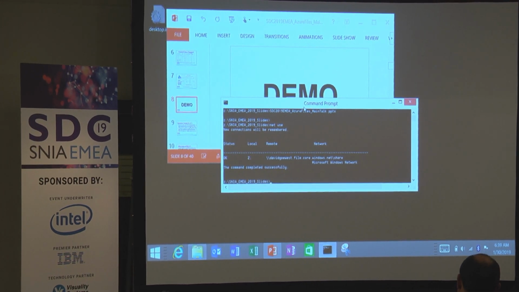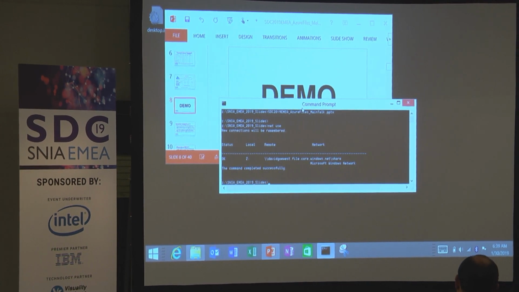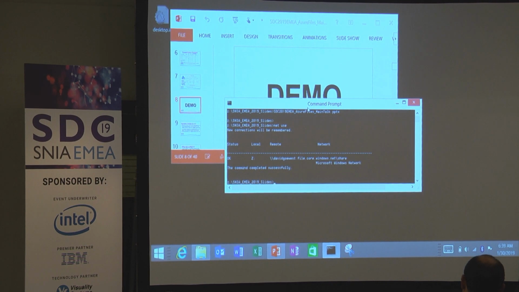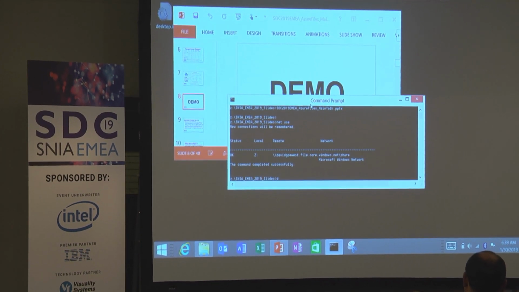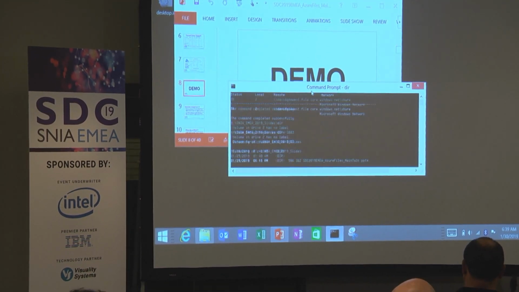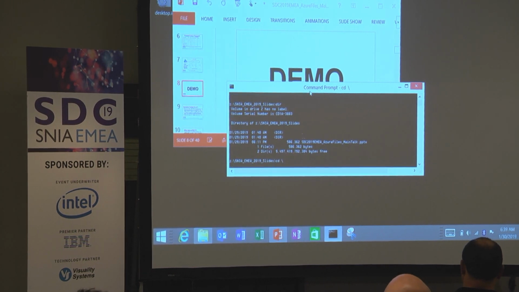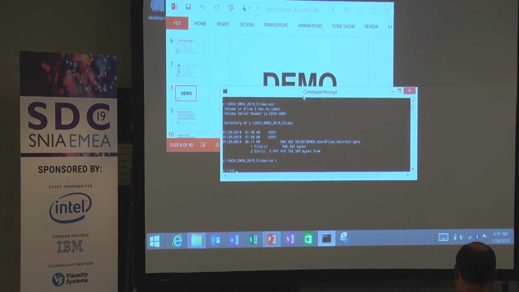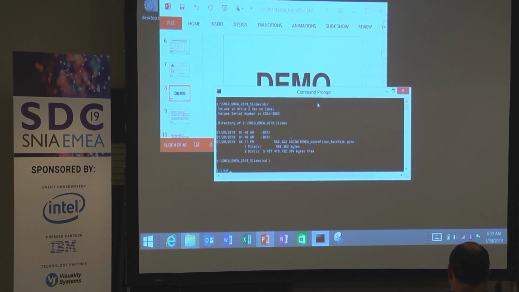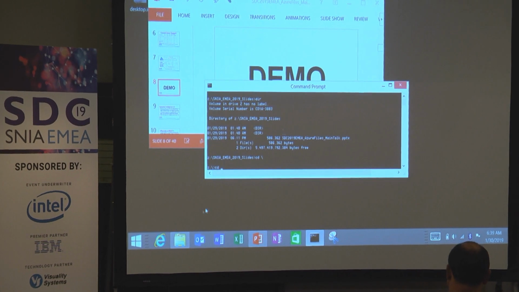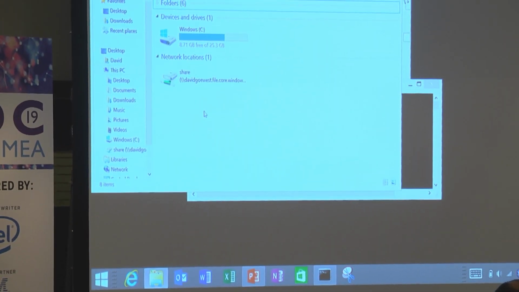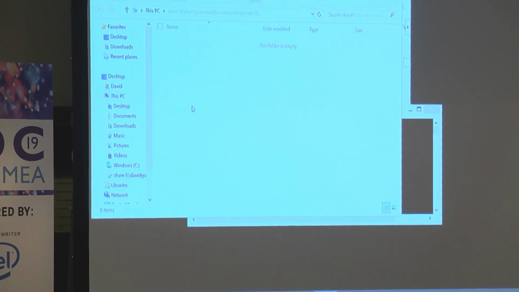And it's not the quickest connection, but because it has all the correct semantics for a file share, it just works. And you can basically do all sorts of I/O here. Well, this is really small for me to read, but for instance, you can go and bring up here. And so this is the file share.